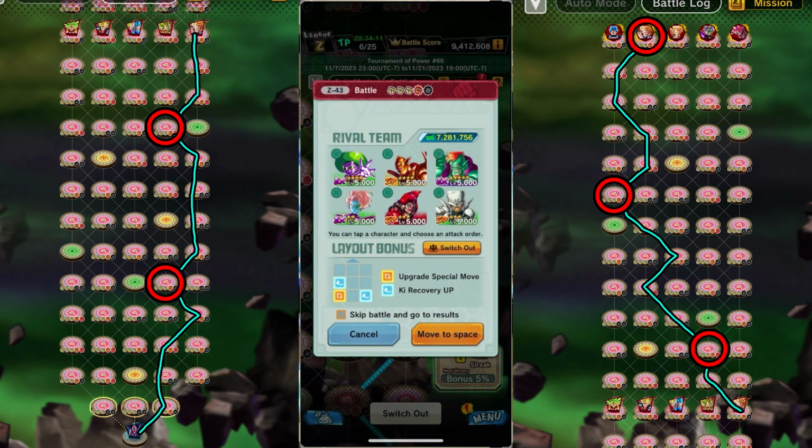All right, for attack order, I think we do go for a green first, since Janemba does have his super attack here, right? And then we'll go for the yellow, the red. We'll go back to the greens into this purple, and then we'll go for Pui Pui at the very end.